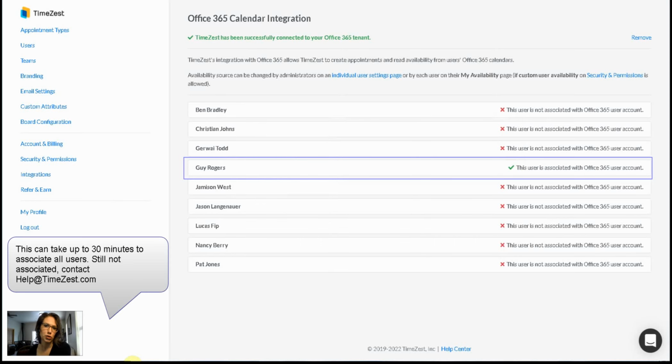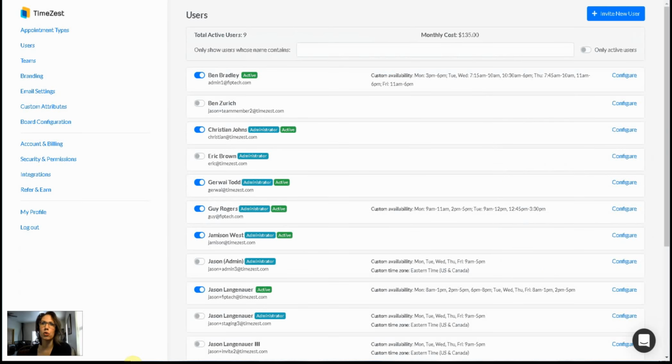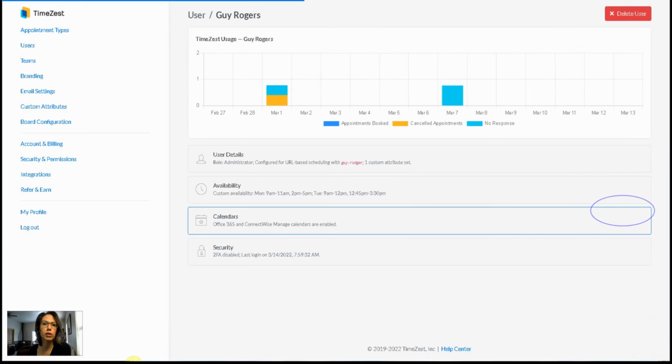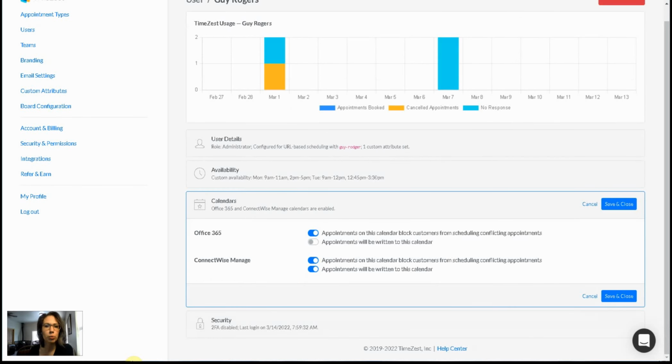Once your users are all integrated, we can then go to their individual user settings and go to configure. Here we can manage the individual calendar settings for each resource that you have. Now this is really powerful, and what this allows you to do is to set up what is their primary calendar. So for your resources who work primarily out of ConnectWise Manage or Autotask, and they're using their Manage or Autotask calendar, working in and out of tickets, you'd want it to be written where the PSA calendar is the primary calendar. And to do this, you choose to read and write both to either Manage or Autotask.